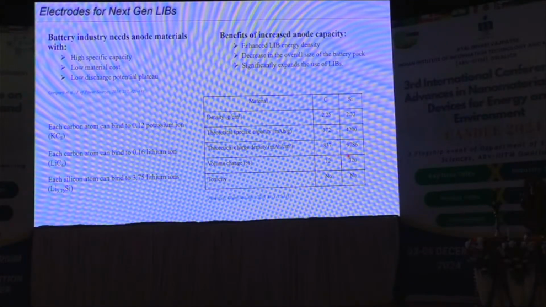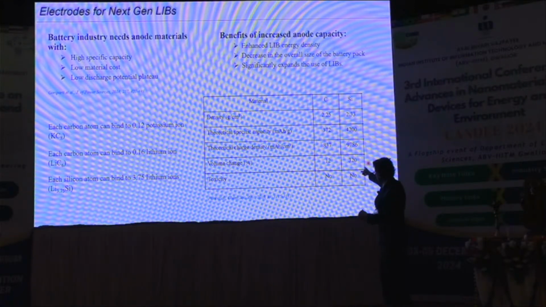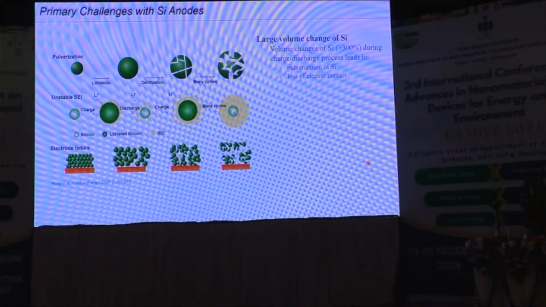And then every good idea is playing with a lot of challenges. So here also we have a challenge, which is that when the lithium ions or the potassium ions go in the gallery space in graphite, it swells about 10%, 15% or so, because the interlayer spacing changes. With silicon, it is more than 300%. And that is a huge, huge problem which the battery industry is still trying to solve. Okay? And toxicity is not an issue with silicon or carbon.